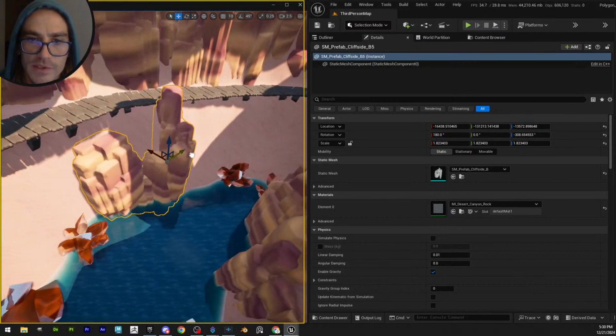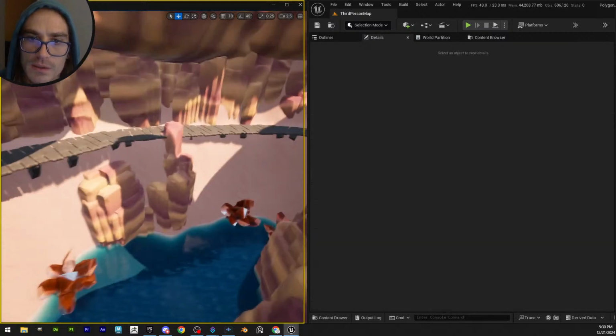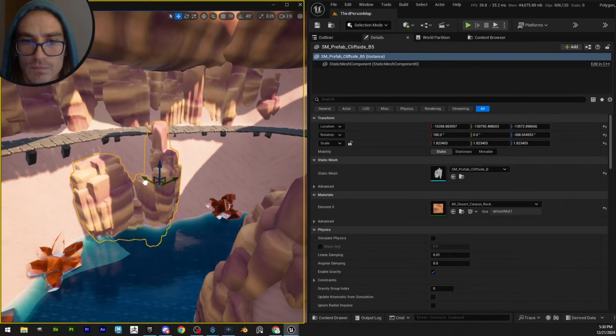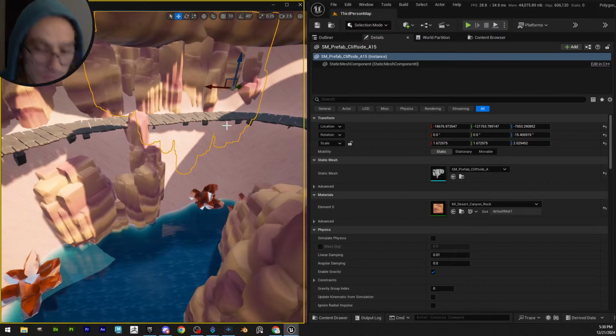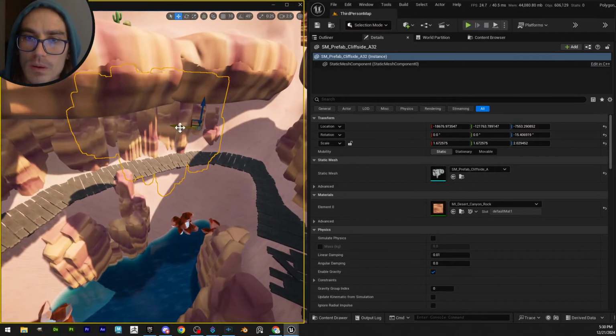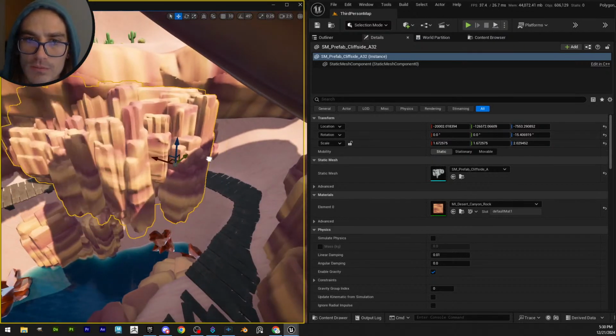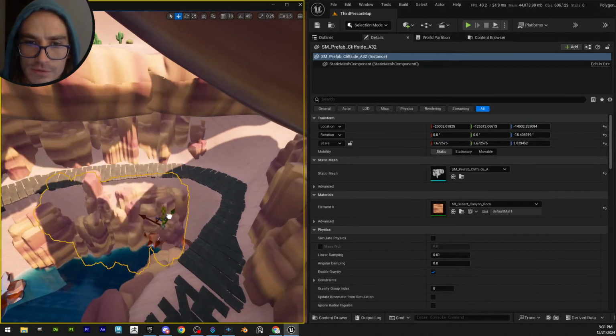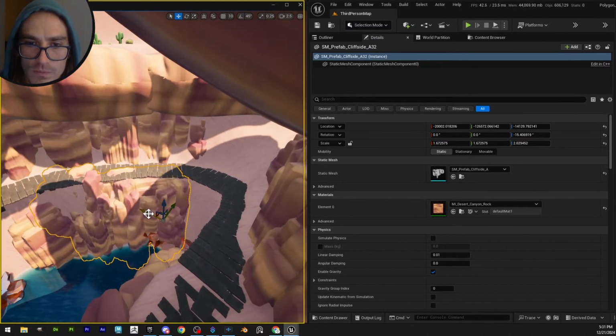Okay, I see this is probably not the piece I need. Maybe something like this one. Something like this. That would be nice.